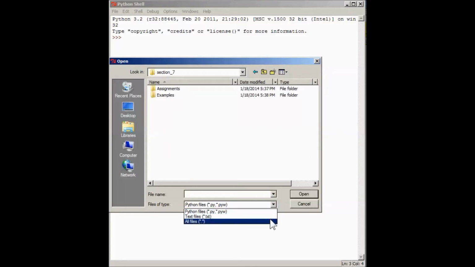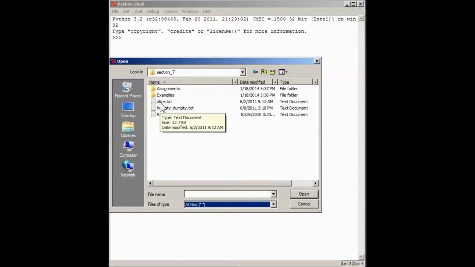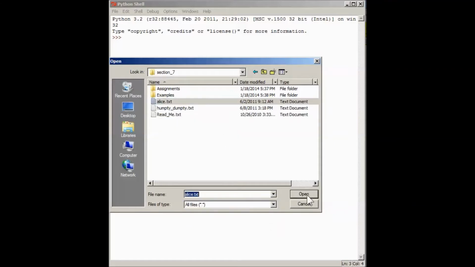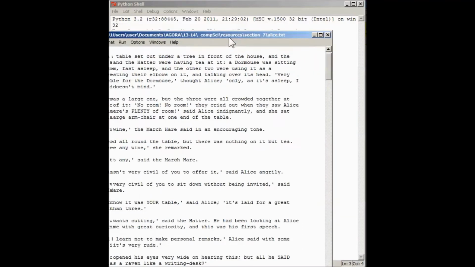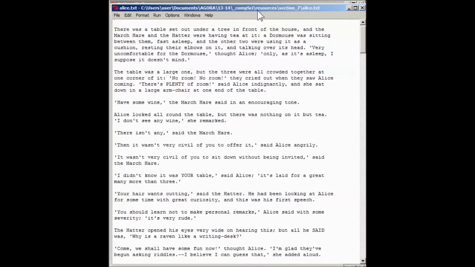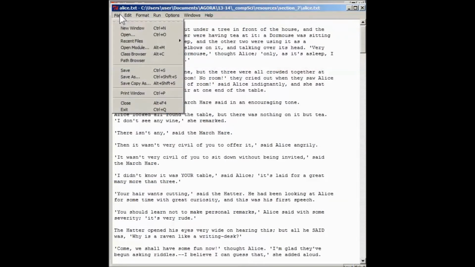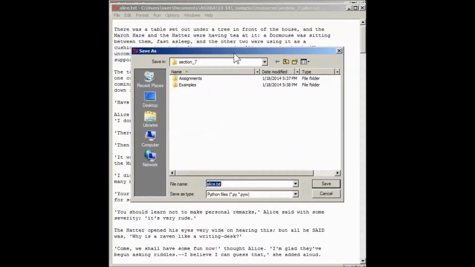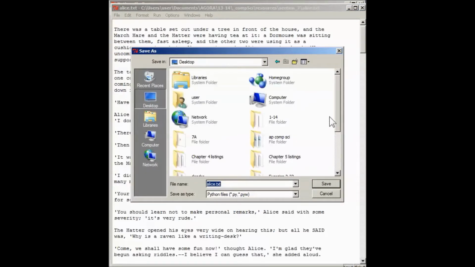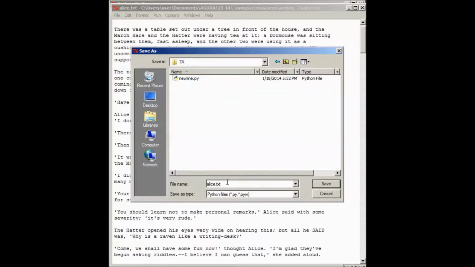Click here, all files, and I'm going to open Alice. Now I'm going to save this. I put this in my 7A folder. Instead of calling this Alice text, I'm going to backspace over the txt and put py to save it as Python.